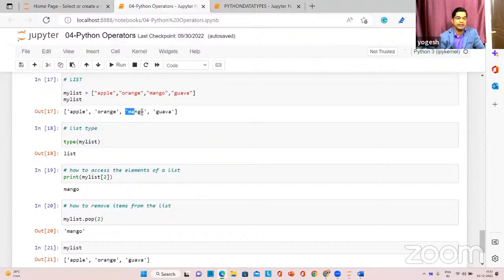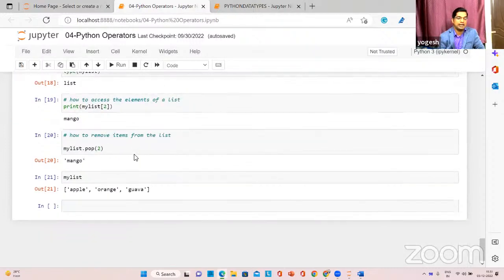The second item here as per the list is mango. So that has got removed, and it has shown me what it removed. And now I have tried to print the list and you can see that it is showing 3. This is how I can easily remove something.